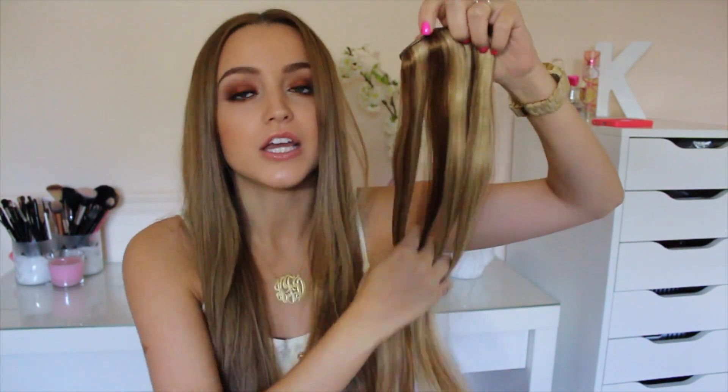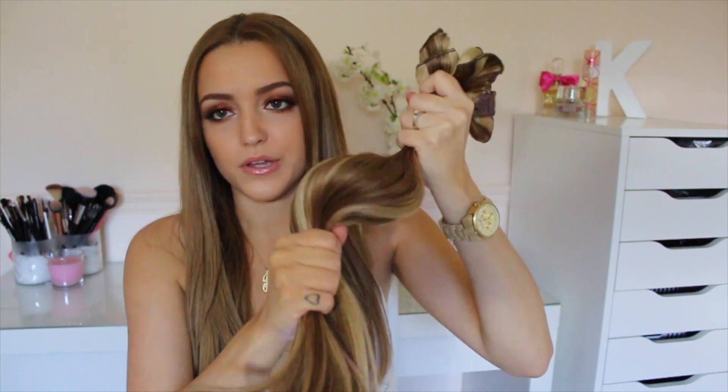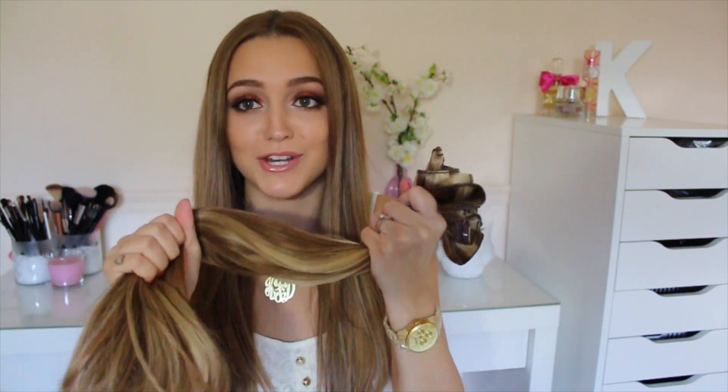It just looks like I have blonde highlights throughout the bottom of my hair, which I love. They mix in beautifully — they look kind of like stripes: brown, blonde, brown, blonde. I was a little worried it was going to look stripey and weird, but it doesn't. It blends into your hair really, really nicely — they look so natural. It comes with a lot of hair and it's very thick. My hair feels ten times thinner than this in a ponytail. I believe I have the 20-inch 185-gram set — the longest ones SKR carries.